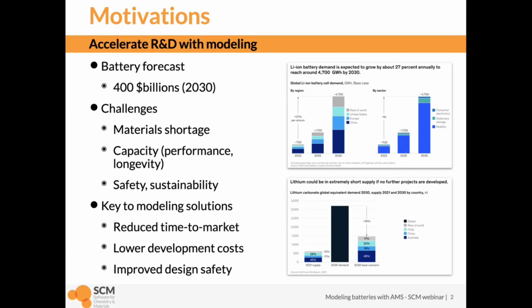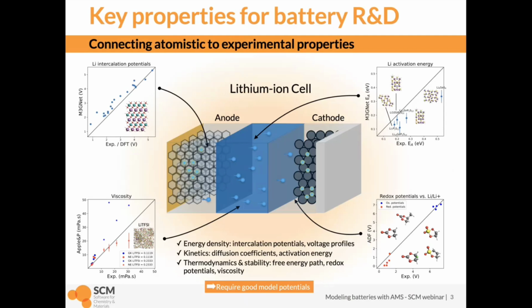So today I'm going to talk about atomistic modeling mostly. And what's nice about atomistic modeling is that even though it is what we simulate, it's about 10 orders of magnitude away from the actual real battery. There are a lot of things that you can calculate from the atomistic point of view, and you can directly connect the prediction to the actual experimental properties. I'm showing here a few of those properties. They cover most of the components of the batteries.